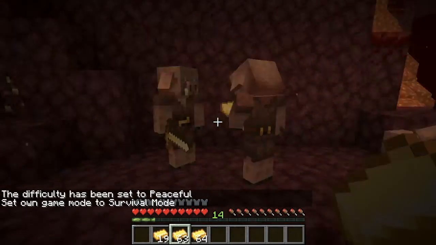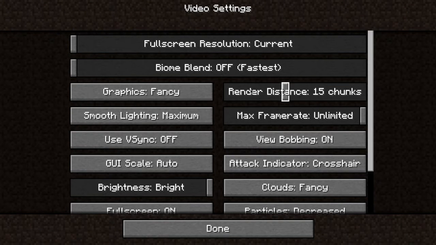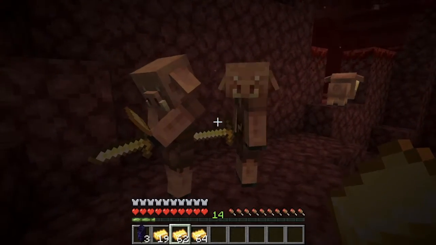Now, what we're looking for is very specific. Okay, render distance, be gone. You're lagging. So anyway, we're going to need to look for the Soul Speed enchanted book.